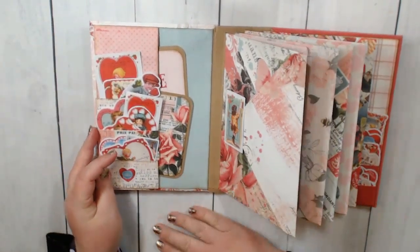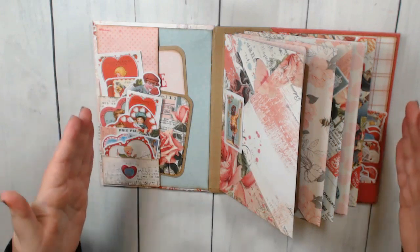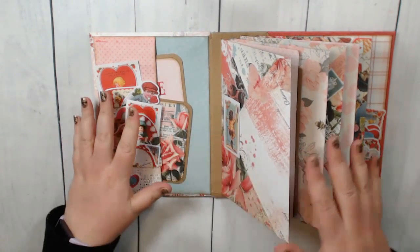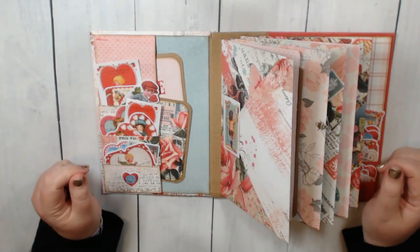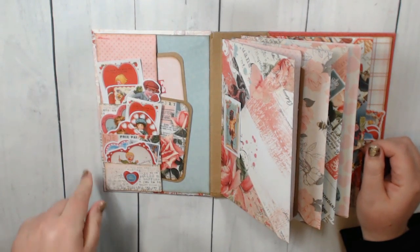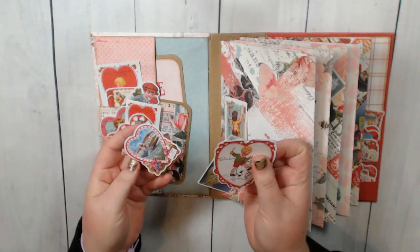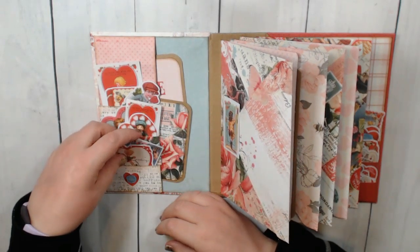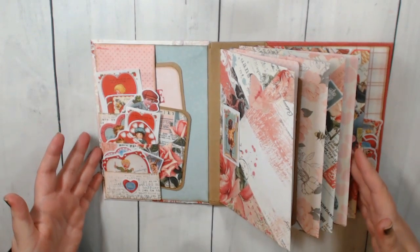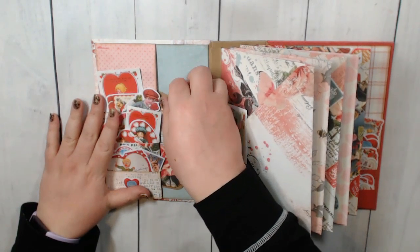On the inside, on the front cover, I did pockets. I have made everything in this album just out of patterned paper, except for the spine and the hinges — I did those out of cardstock, but all the pages I made out of just patterned paper. This pocket is just patterned paper, and so are these little stacked pockets. I made tiny pockets so I could put leftover pieces of ephemera in here, sticking out so whoever gets this album can use them throughout the book or just leave them there to look cute. And then I have two photo mats in the side pocket.